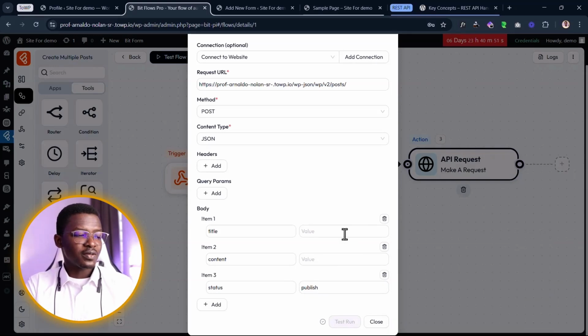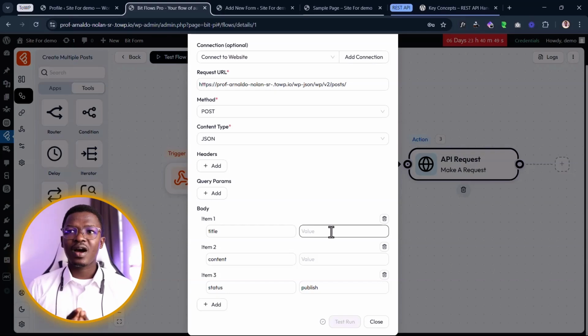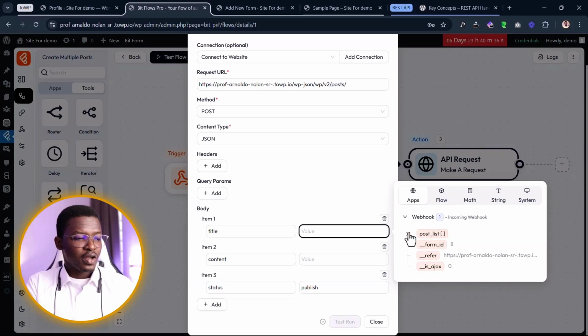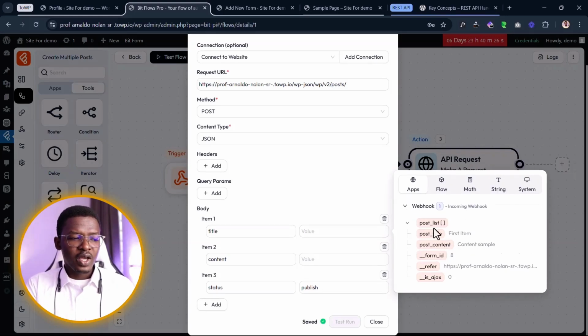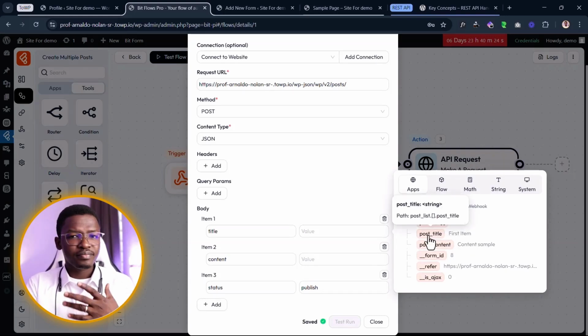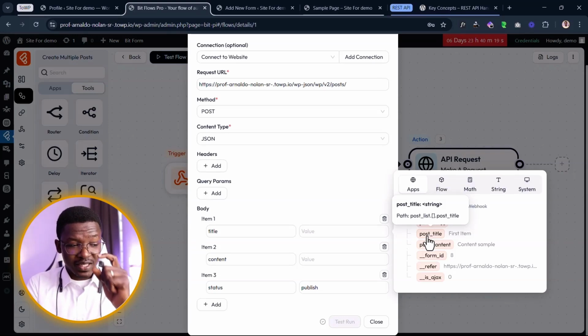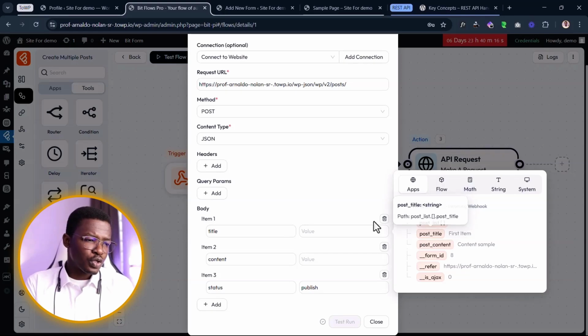Now, we only need the title and the content, but we remember these are 3 items or more. They could be even 1 item. It has to be a number of items in an array. So how do we make this work? We cannot right here come inside of the array and use this right here. It will definitely not work because we've not pointed to any single item in that array. If we close this out and we open this up and we select the first item inside of here, we see technically that we're only going to be making use of the very first item inside of that array, and that will also not work for us.